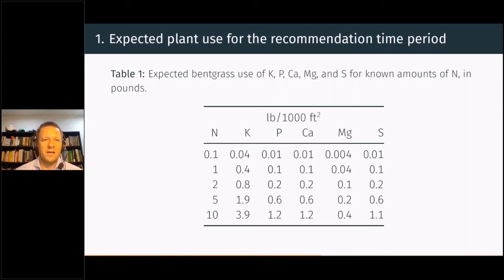But if we look at the expected plant use, so we can say this is the value A, the expected plant use. I just show you how this works. We can look at nitrogen amount, and we know that we always want to have healthy grass. I've updated this. I've just been doing some monthly tissue testing over the last year from good performing turf, from bent grass, and I come up with these ratios.